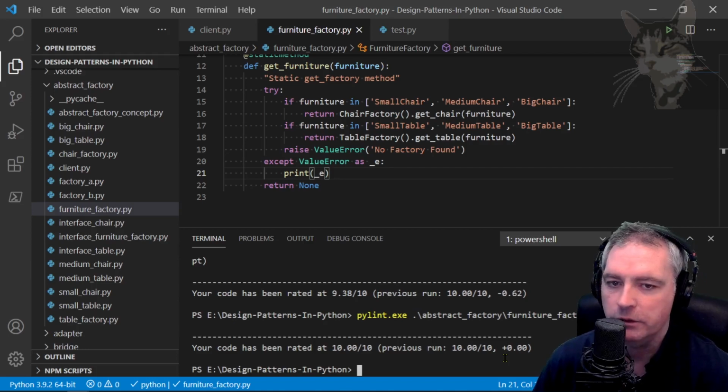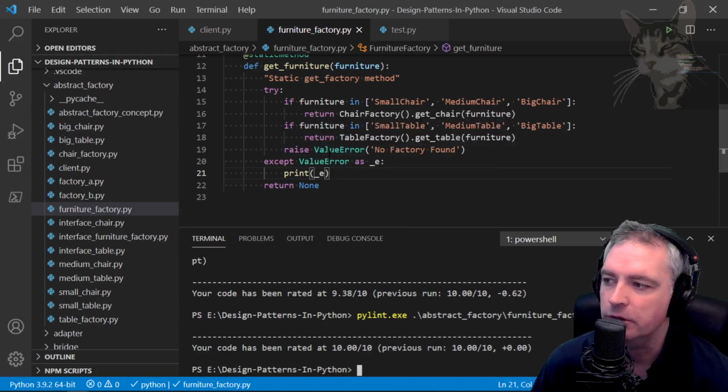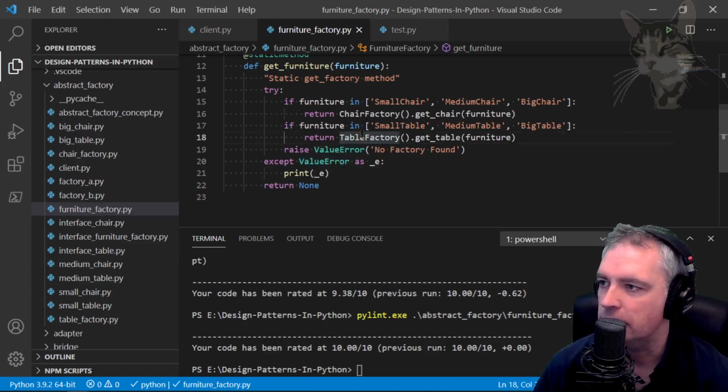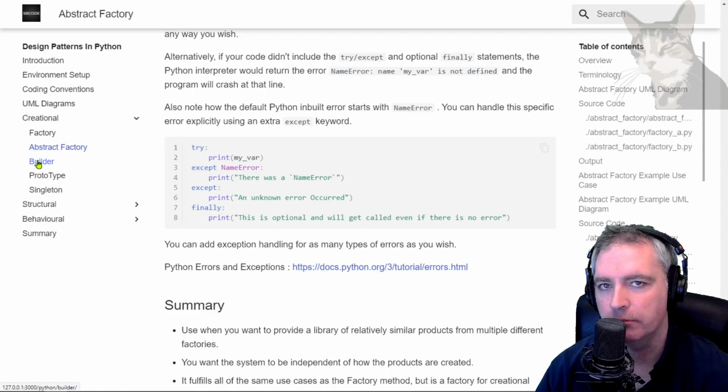So there are your options. You can see the code does exactly the same thing, but instead of me saying raise Exception and catching the Exception error, I'm just using a ValueError. That fixes the pylint warning. Okay, so excellent. Remember, read more about errors here if you like. In the next section, we'll talk about the builder pattern. Excellent.